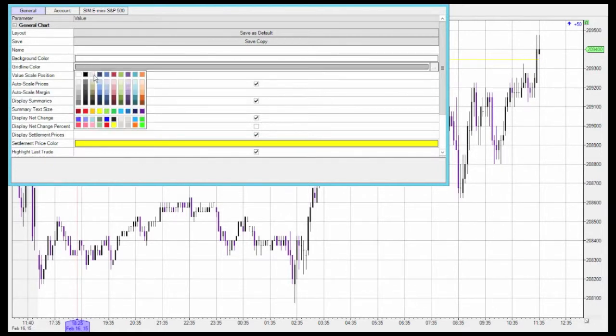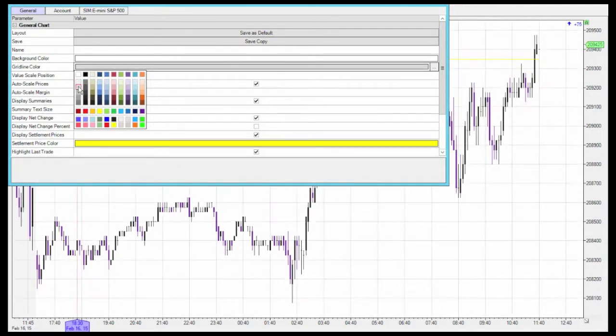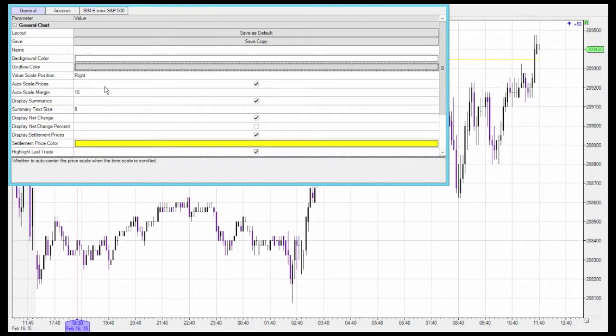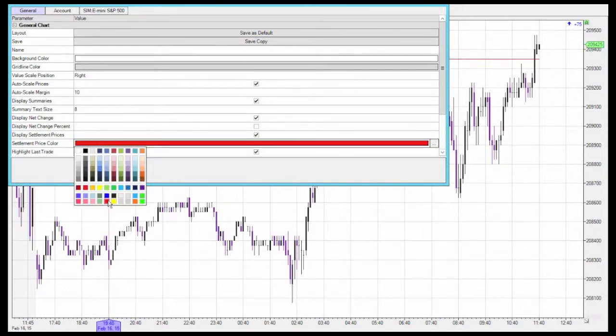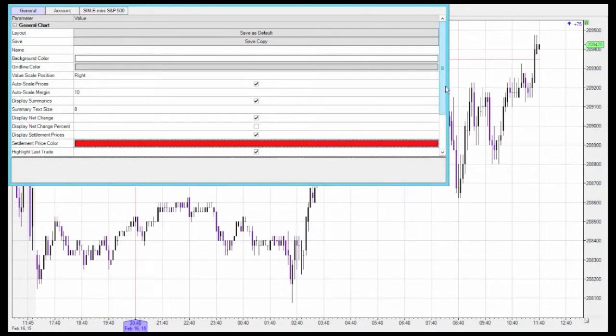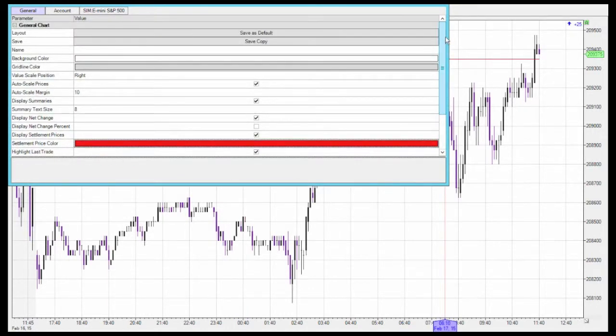And then the grid, you can change the grid as well. Some people don't like the grid. I think for me it does help, but it's not necessary. So let's say we want to select a lighter grid. Well, now we can't see our previous market close, so we're going to select that to red just so we can definitely see that number. You can see our crosshairs are also going to show up in red there. This is just a real easy way that you can come in and manipulate that.